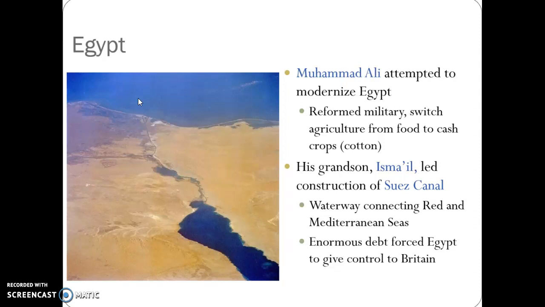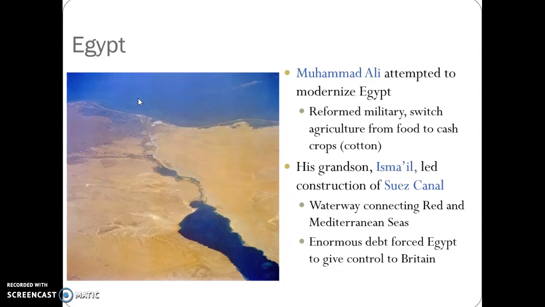It's the French who build this with Egyptian workers, of course, and the deal was that Egypt, or Ismail, would get half of the shares of the Suez Canal. In other words, he would get some of the profits from the Suez Canal. And that would have been a great thing for the Egyptians, except that Ismail continued to try to modernize Egypt, and spending a lot of money on things like railroads and telegraphs and communications and so on.